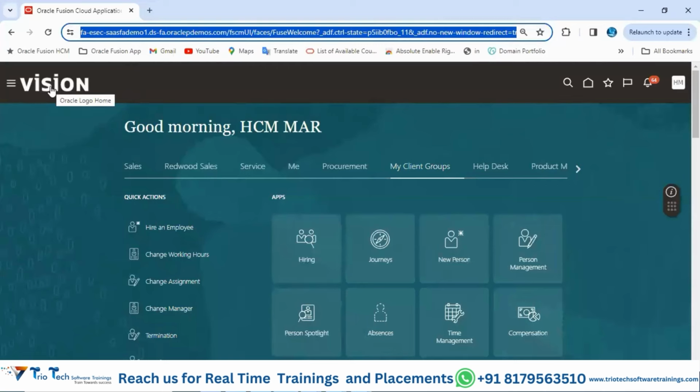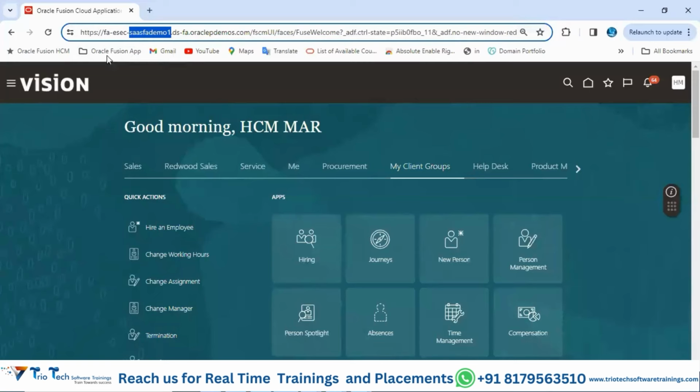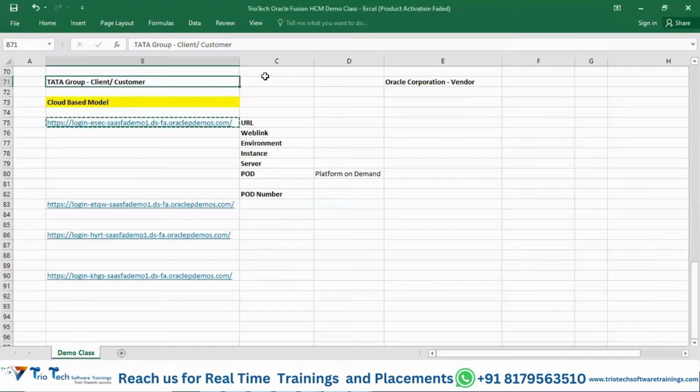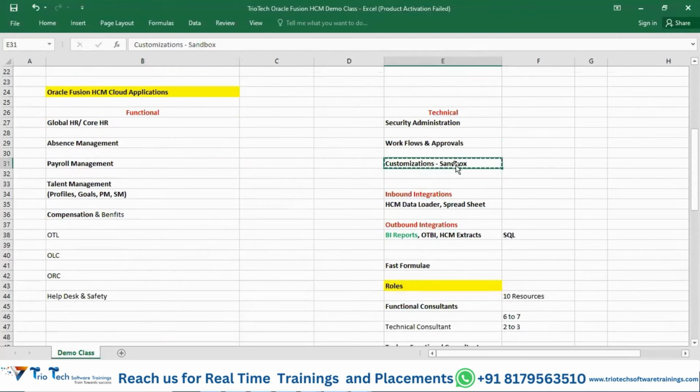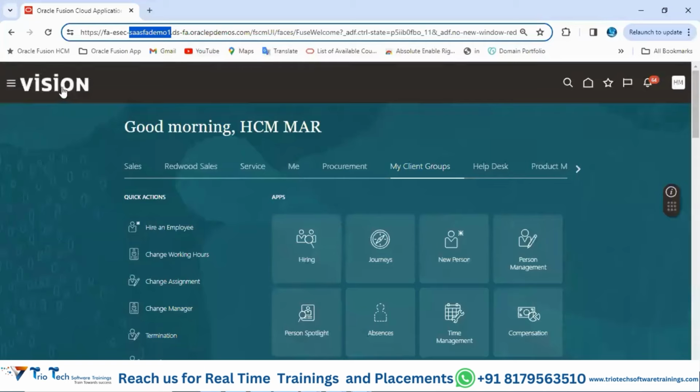Let's say your client is telling, "Hey, Kumar, I want my logo to be available, because when my employees are using the system, it should all be customized according to my company name, everything." We are able to change this logo. We have a concept, we discussed it yesterday, right? Something called customizations. In the sandbox topic, team, we are going to see how to customize that logo.